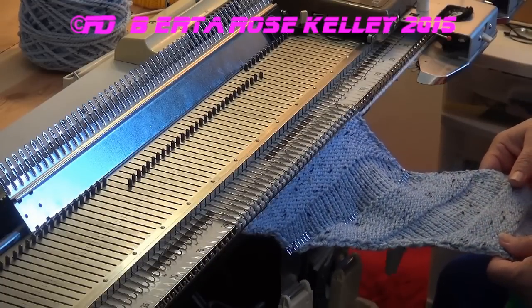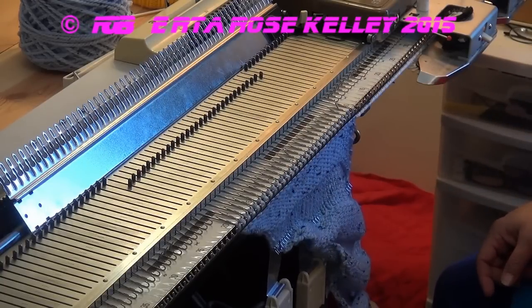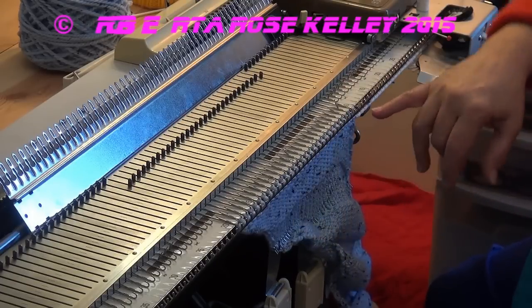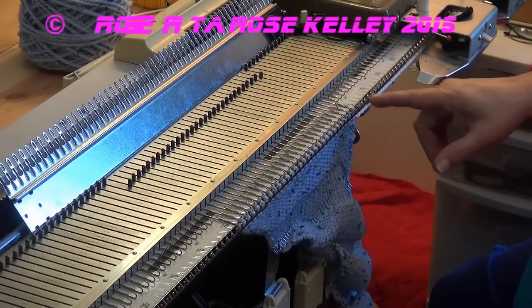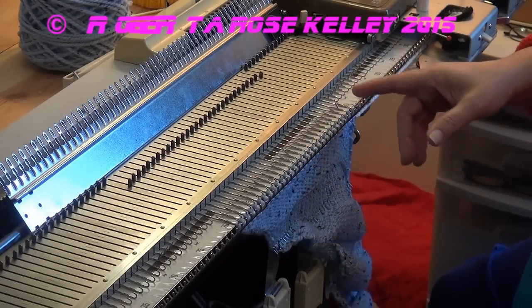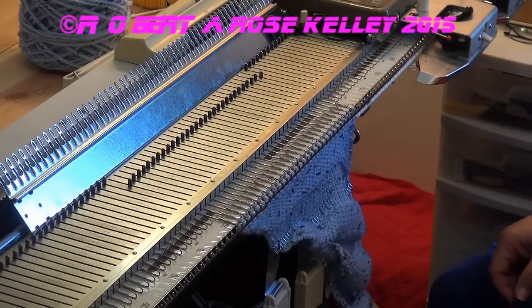I'm also doing the Quaker stitch, so it's going to look a little different, not really striped. But if you're going to do two different color yarns striped, I would suggest when you attach your second yarn, take the first yarn, cut it and weave it up and over the needles — or you could just weave them in at the end. But if you do it up and over the needles as you're changing colors, like I show in another video, that's one less step you have to do in the end.